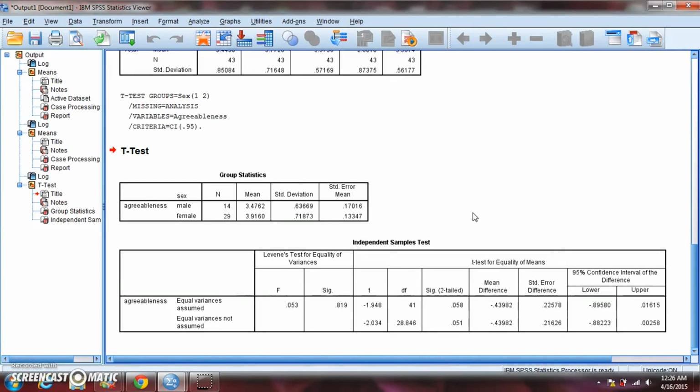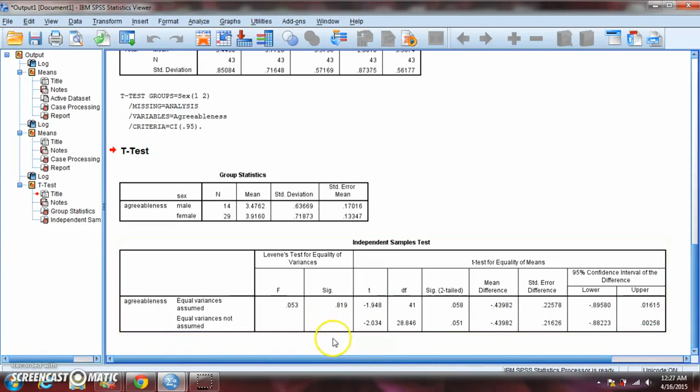And so this Levene's test just tests to see if that's true. As long as this significance value, or p-value, is greater than 0.05, which clearly it is here, you do not have to worry about this. And you can assume that the variances are equal, which basically just means that you can use the top row for all these other cells.